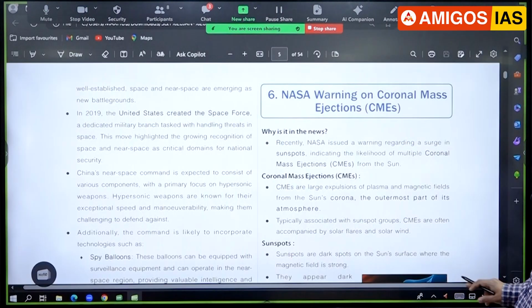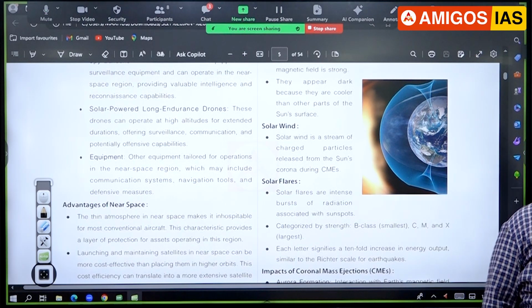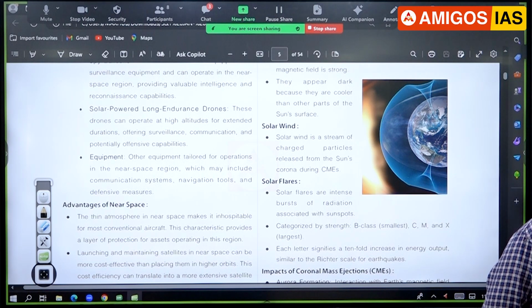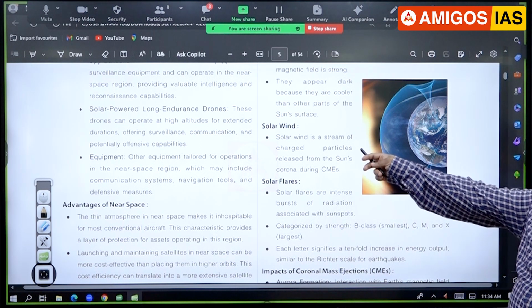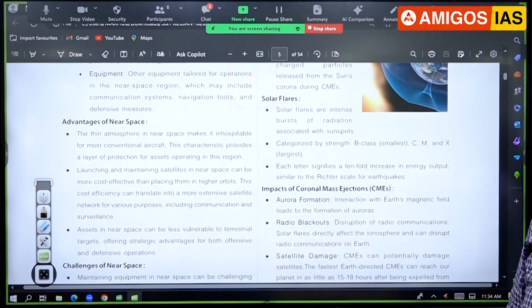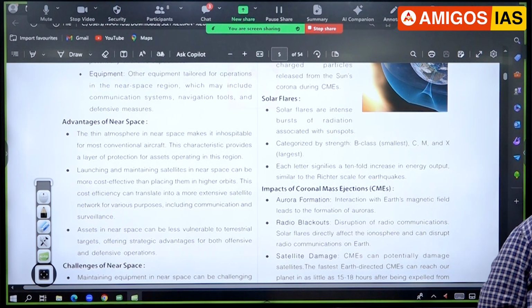Now let's look at another part of it. This coronal mass ejection, from where is it emitted? Sunspots. The outer corona has a temperature of millions of degrees centigrade, and that magnetic effect generates powerful wind and waves. There are two things: one is the solar flare, and second is solar particles, the wind. Solar wind is a stream of charged particles, and solar flares are wave radiation. Did you understand? The two terms: one is particles, the second is a wave.